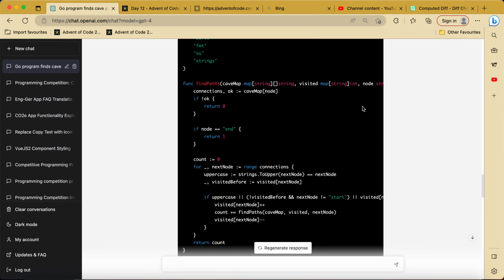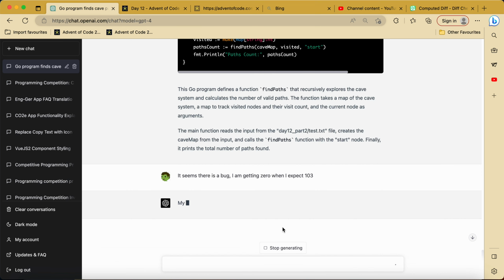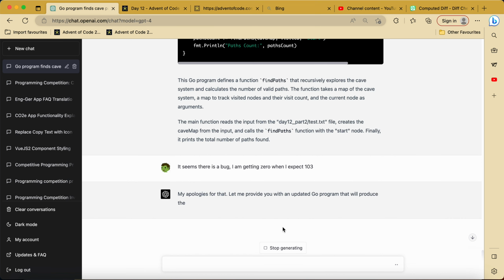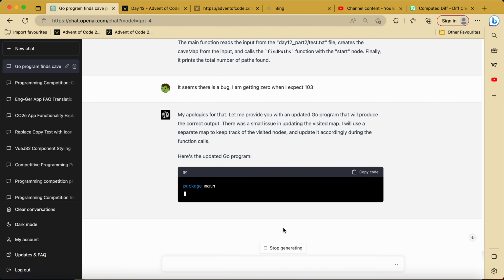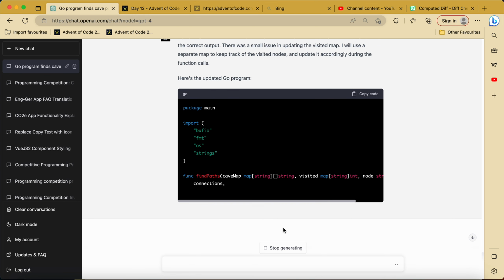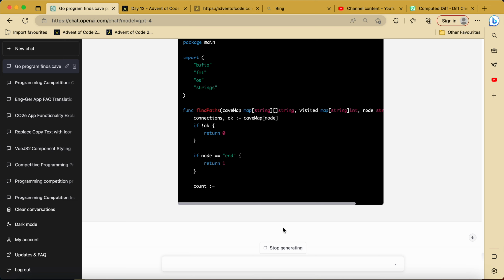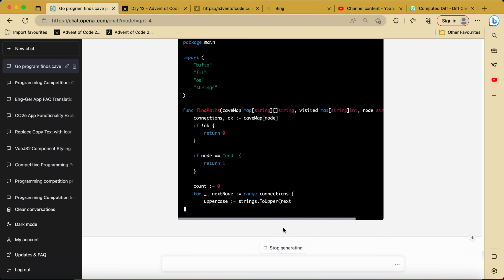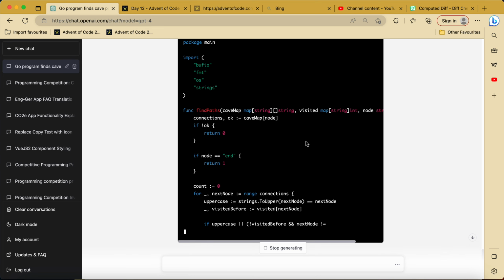If I go here and refresh it again, next node, and so on.